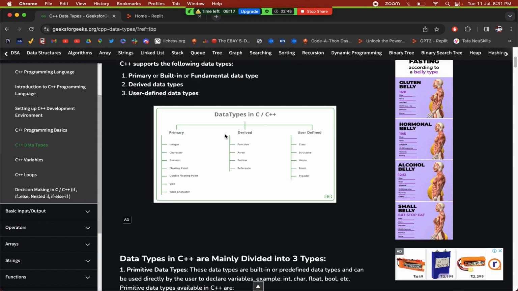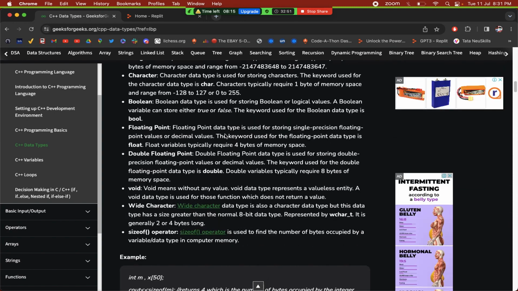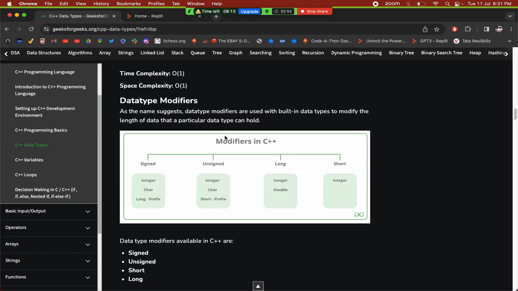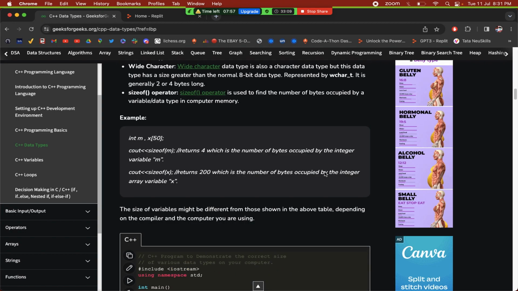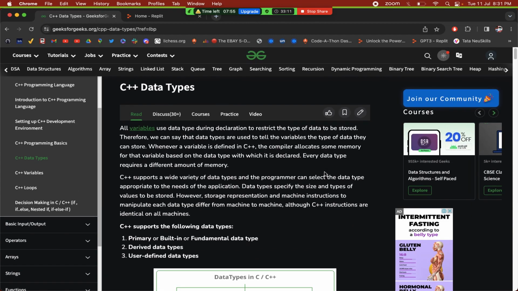Now it is referring to modifiers of data types. We have the signed, unsigned, long, and short modifiers that modify either the values that can be saved in that type of variable, or the memory allotted to the variable.